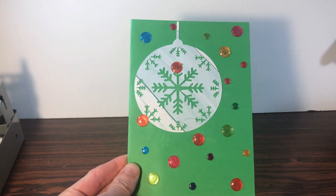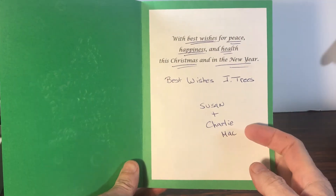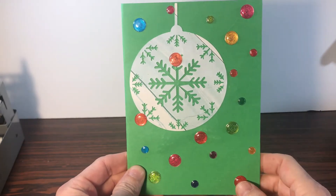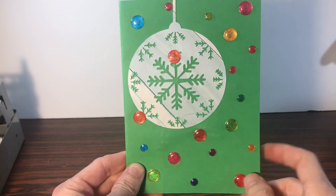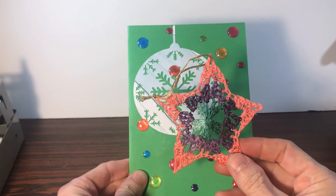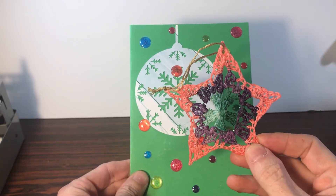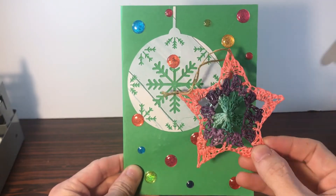First, let's get to the mail call. The other day — I believe it was the day before yesterday — we got this very nice Christmas card in the mail. This is from Charlie and Susan McCarthy. Beautiful card; I believe Susan makes all of her Christmas cards and does a great job. Along with the card we got this handmade ornament, which is very nice and will go on our tree. Thank you both for the nice card and ornament — very much appreciated, and I hope y'all have a Merry Christmas.